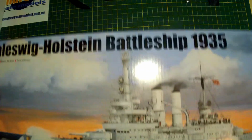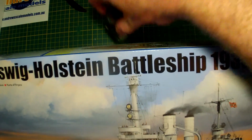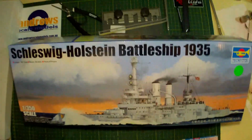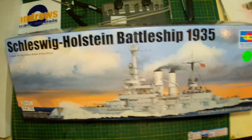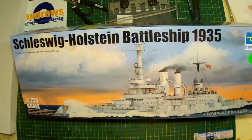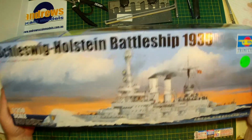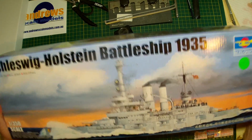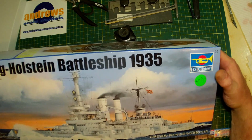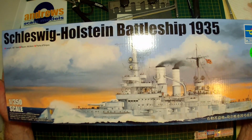Going back to the box so you can see the kit itself. We'll just get that under there so it doesn't reflect so bad, and we'll zoom back out again so you can see the whole box. 1/350 scale Schleswig-Holstein battleship, depicted as it was in 1935. Okay, alright, now retail $115 on our website at Andrew Scale Models.